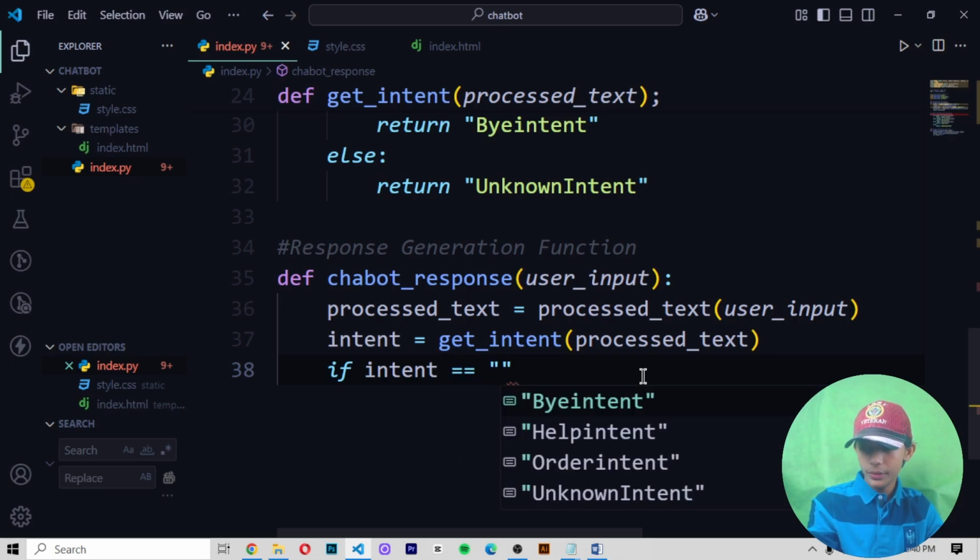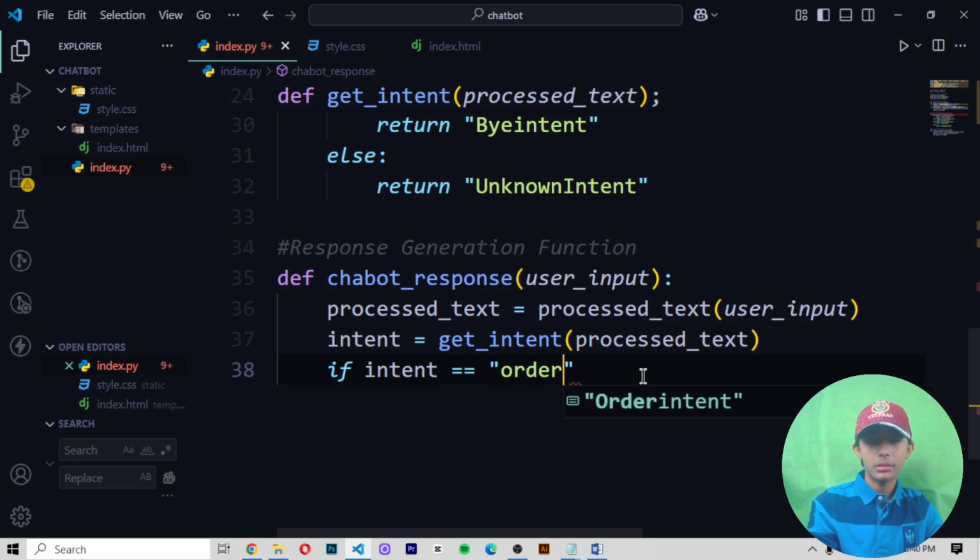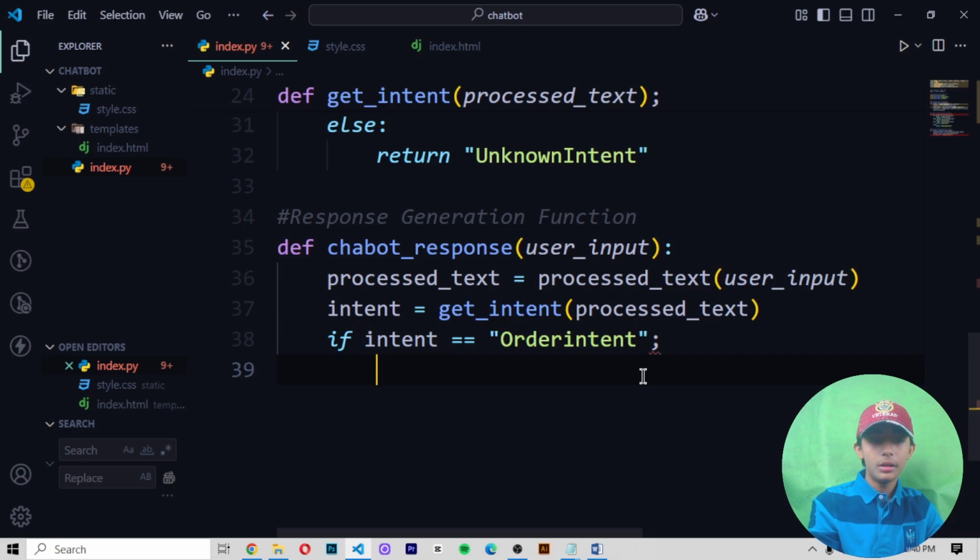Then if intent equals order_intent, we write return 'Sure, what would you like to order?'